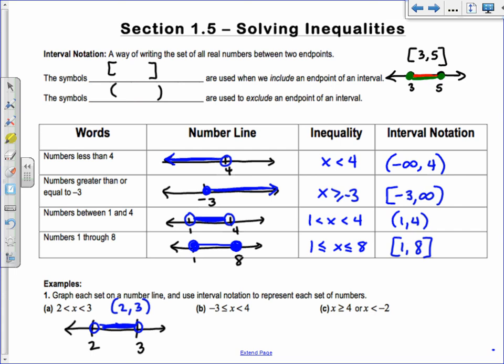All right, so the next one. So I have -3 to 4. And the endpoints are different on this one. So the -3 is filled in, right? It says -3 is less than or equal to x. So it can be equal. And then to 4, but that one's not filled in because it says x is less than 4. Okay, so this one is similar to number 1, but one of them doesn't have a bracket. So we need to do that.